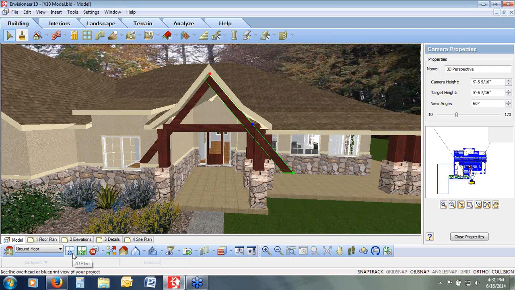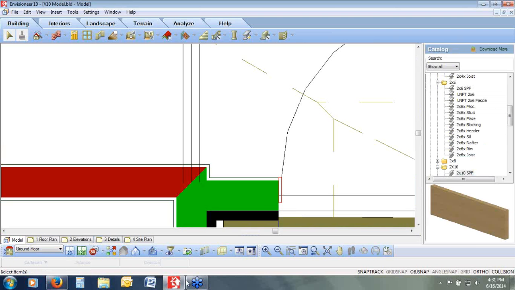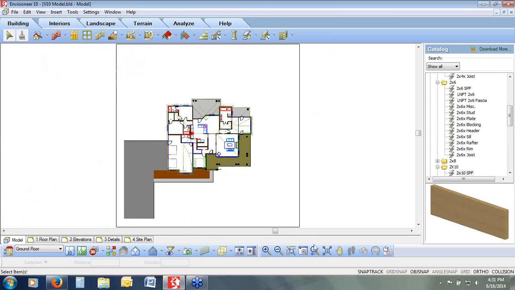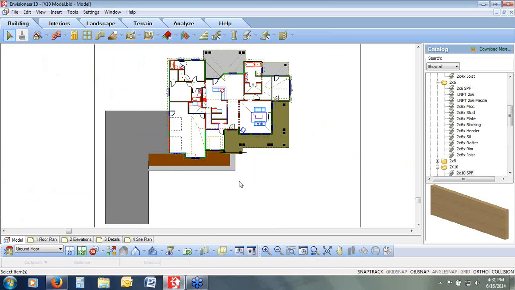Putting this back down into 2D, I want to talk a little bit about solid fill again. We've added solid fill capabilities to members, as I had suggested. We've also given them to columns. We've also given them to paths and pads and fills. So now if you want to create a nice colorful floor plan, putting in a fill to your floors, to your members, to your fills, paths and pads, you can have a nice colorful floor plan.